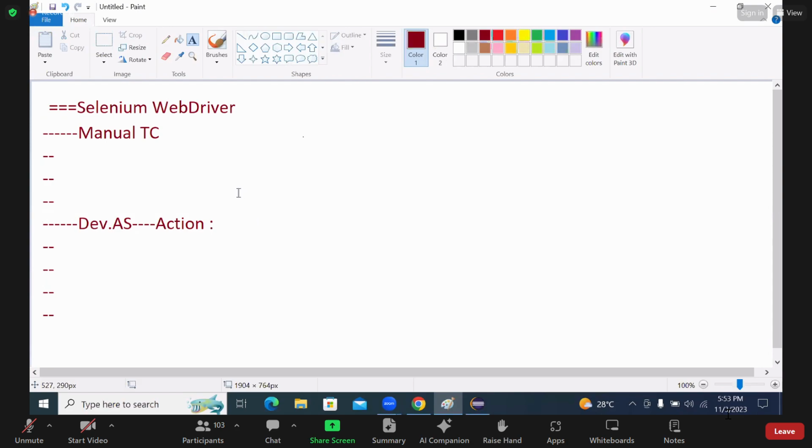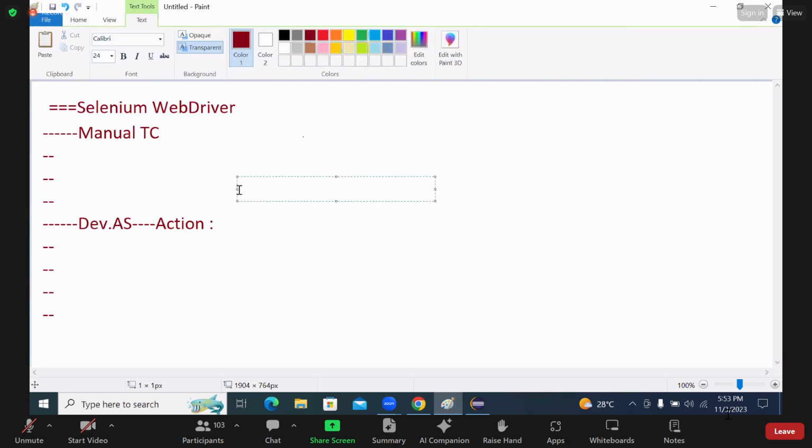Now, according to our understanding, if you want to perform an action in programming, how can we perform it?